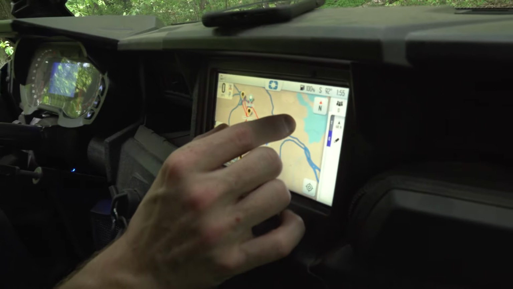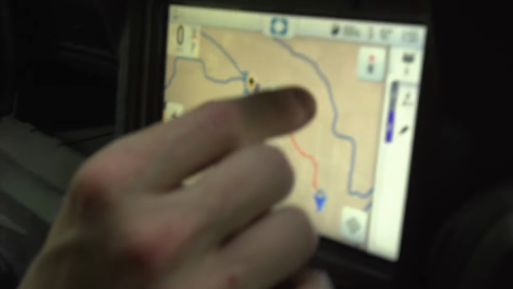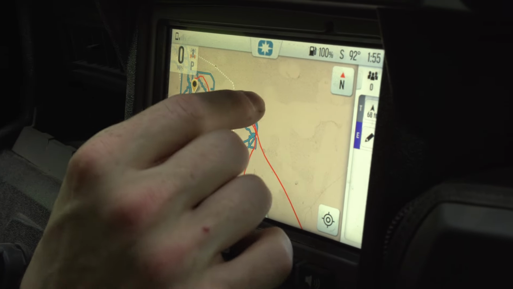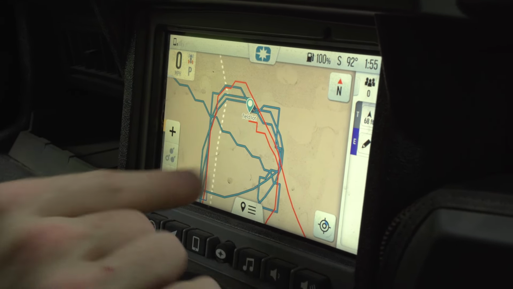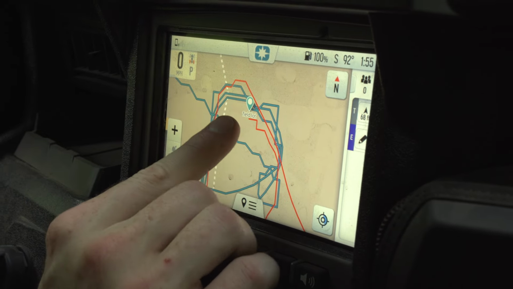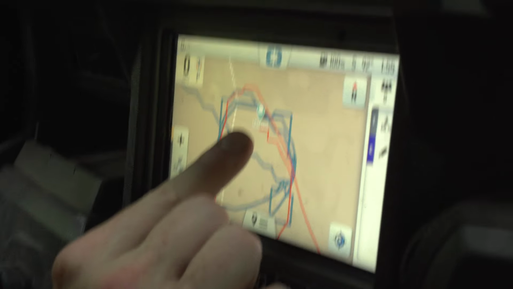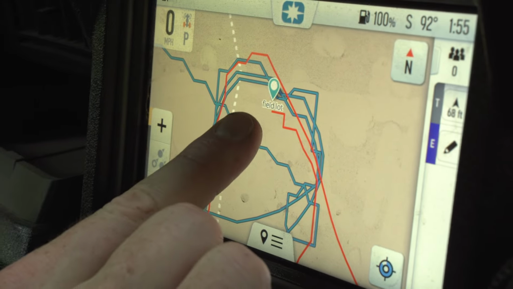So let's zoom back in here. I'm actually gonna come really close in, and we're gonna see how well you can read this. Okay, I can read that. See this area where there's all this activity? Yes. This is us turning around in the parking lot. Can you read this actual waypoint? What does it say? Field lot.